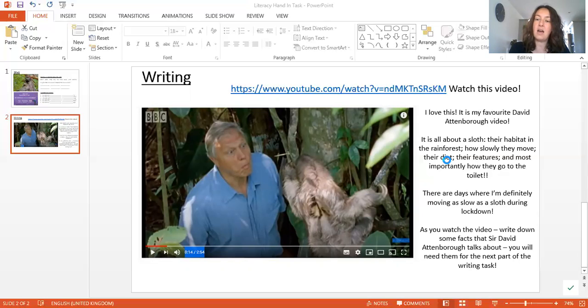And then in here, I thought that their diet and actually going to the toilet links together quite well, doesn't it? Because their diet will control and influence the way that they go to the toilet and how often and things like that. So you can include all of that information in there as well. It's really important when you're doing this work that it looks like a piece of work that you would be proud to hand into your teachers.